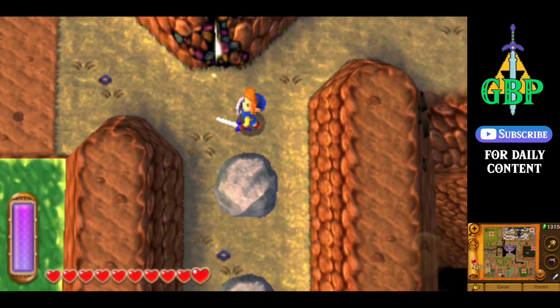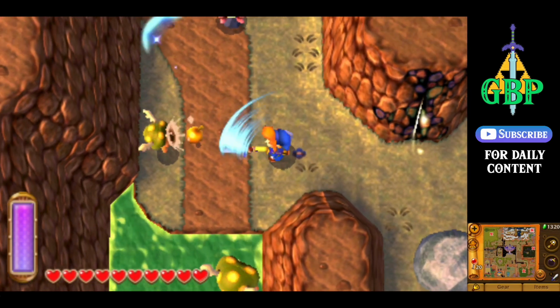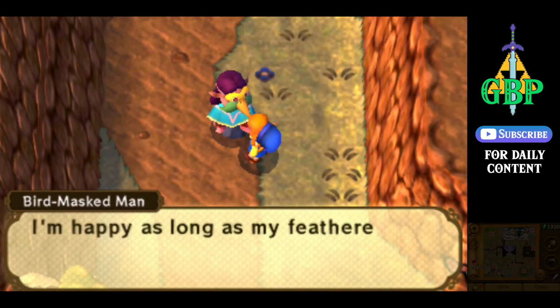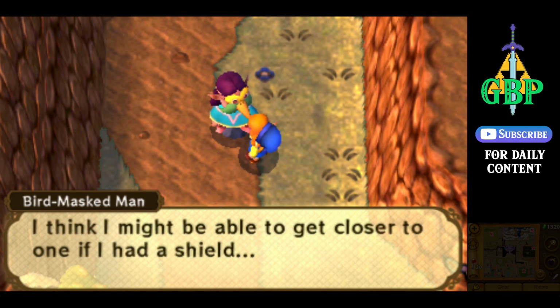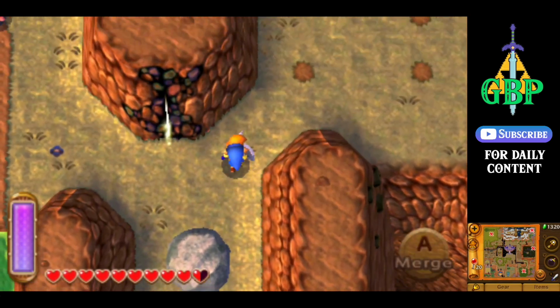There's a big difference. All right, next stop, let's get out of here. Get. Go on, get. Hey, mask person. Bird mask man. That's right, your friends turned into these things. I'm so sorry. Why am I laughing?